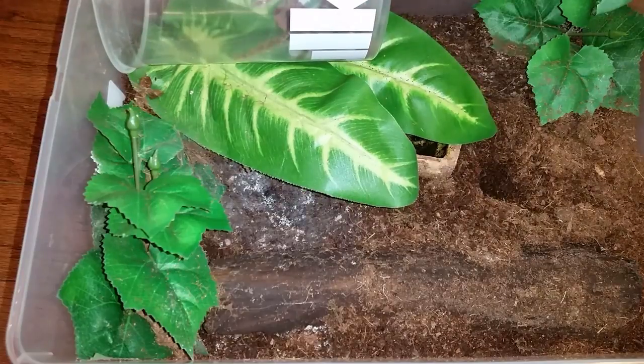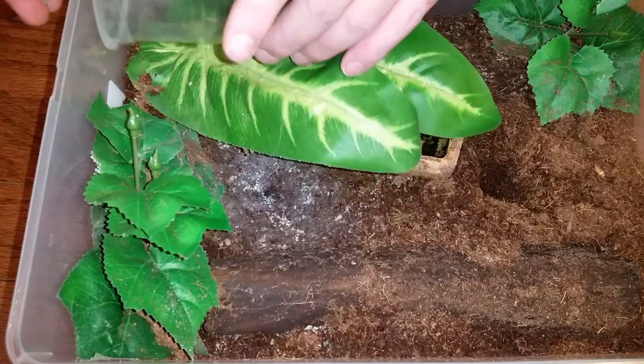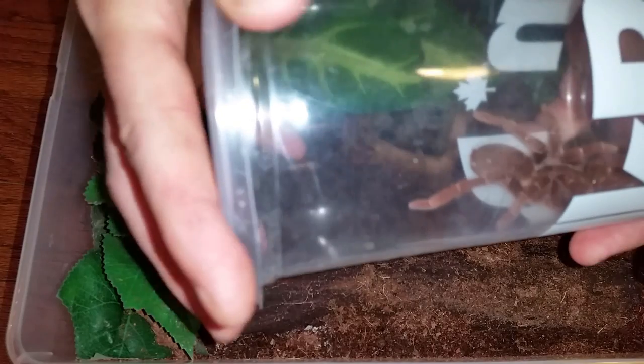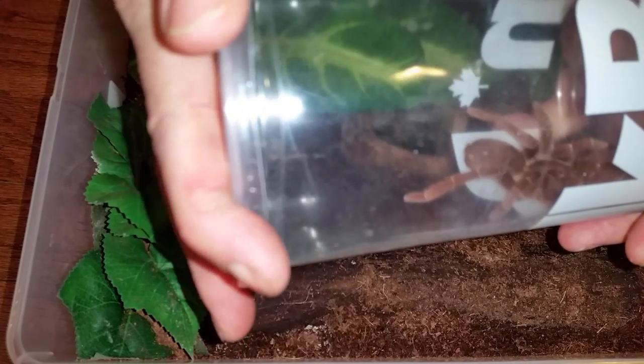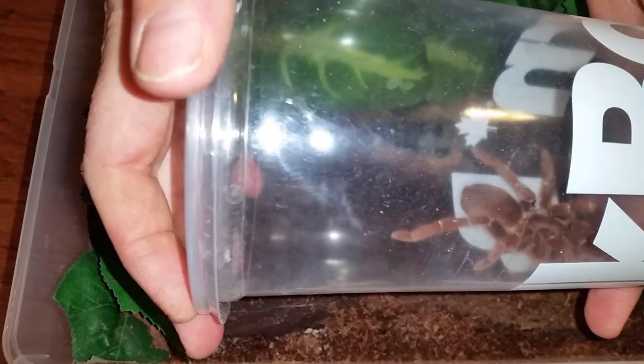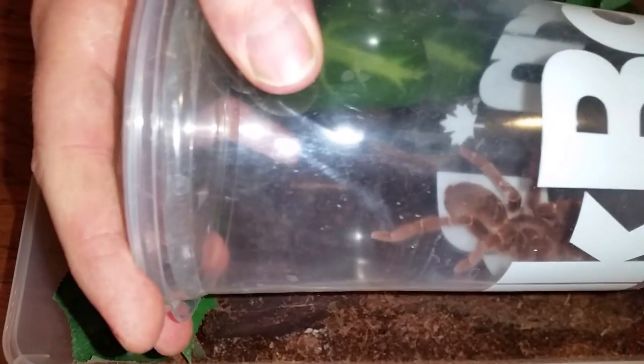She's hissing. King baboons do that. Just lid on. Sorry, guys, if you didn't see that. Anyways, guys, there she is. I'm going to pause you guys and then we'll get her in the other enclosure.